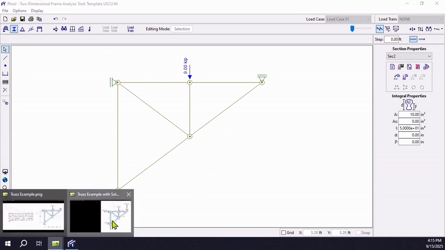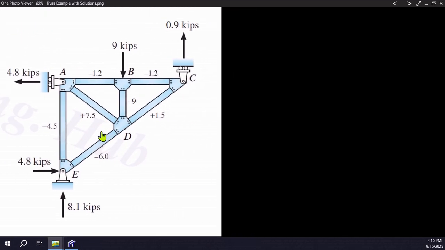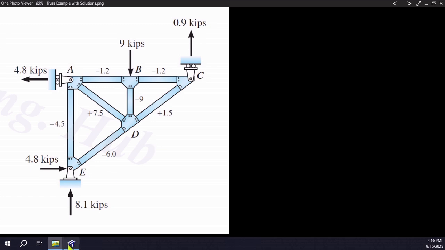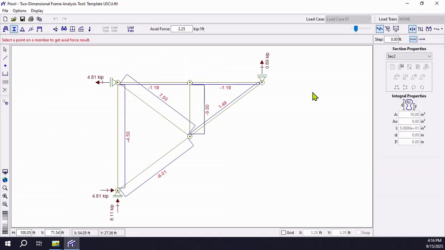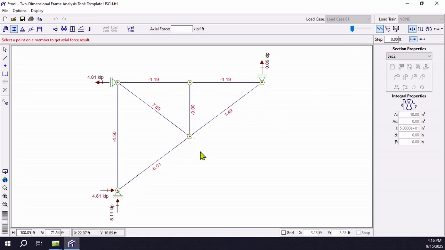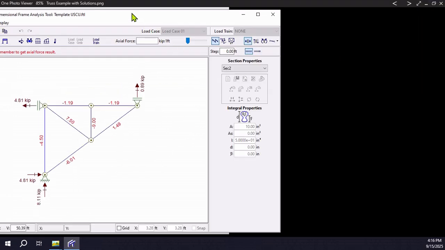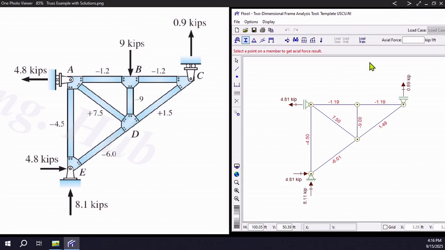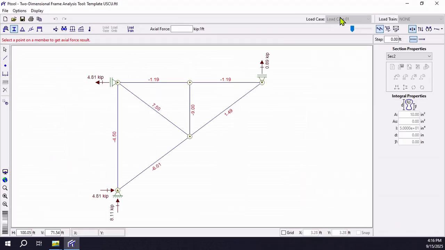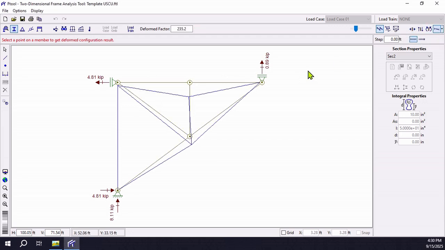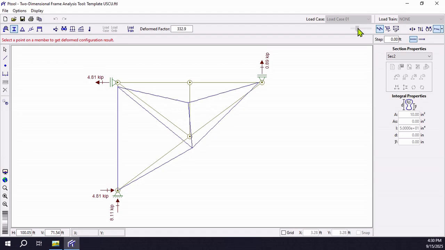I'm going to show the results corresponding to the second part here, obtained from the manual solution. And by clicking on this button, we can show the results for the second part of the problem. Again, I'm going to remove the diagrams and just keep the values. We can reduce the size here and compare the results, where we will see that the results are again identical. The deflected shape for the second part of the problem can be obtained by clicking on this icon again to show the deformed configuration. Again, you can change the scale from here.